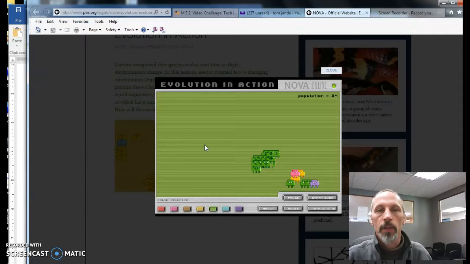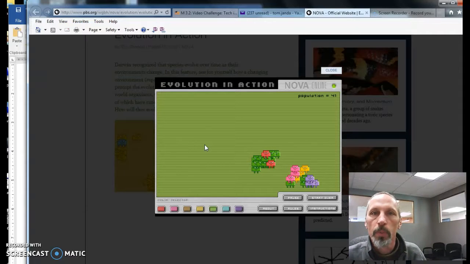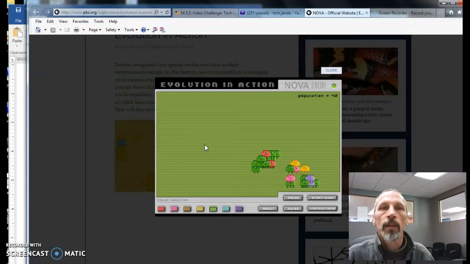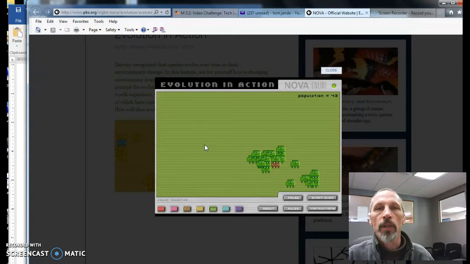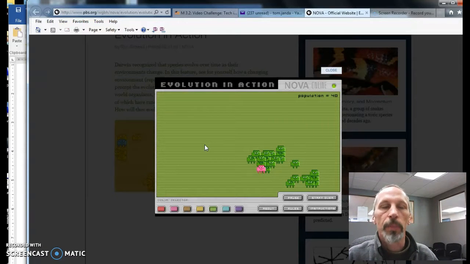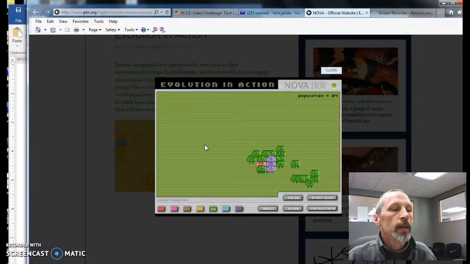Students will be on computers, working individually or in groups, and they'll be working on this and other simulations. Hopefully they'll get to all of them. They might find one that they really like and spend all the class on that one. Depends what they can learn from which simulation. Hopefully they'll learn a little bit from each one and kind of synthesize all the information that they're getting.